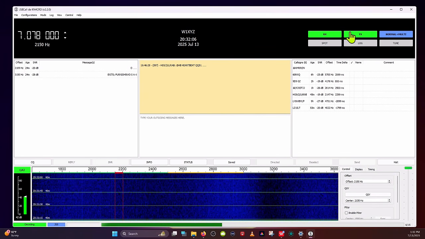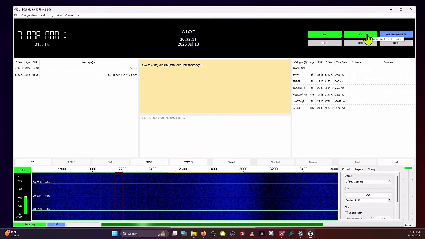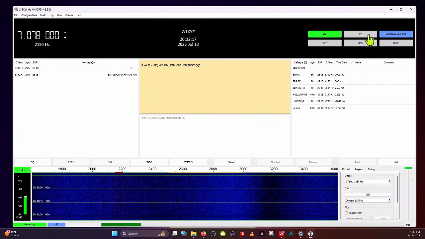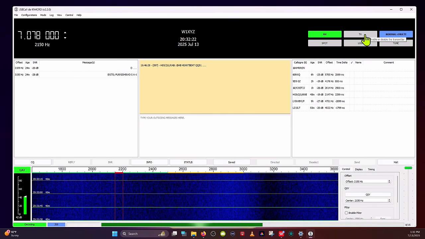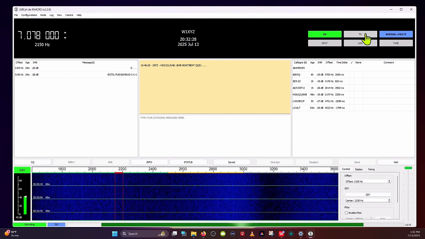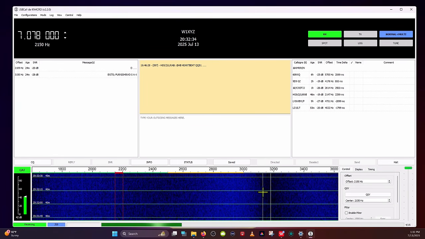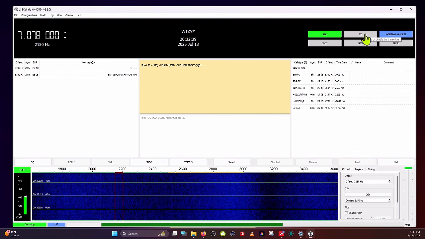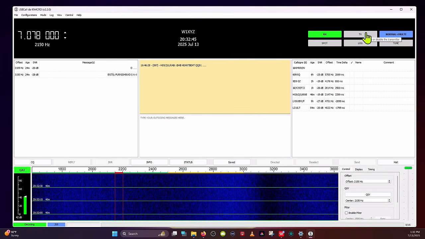So if for some reason you don't want to transmit, for example, while there's a scheduled net taking place, don't transmit. And also don't call for SNR reports and other queries while a scheduled net is taking place, because it will cause interference for most of the other stations that are on the air if they have a really good copy on you. So if there's traffic being passed, a net taking place right there, go ahead and uncheck that so you don't even inadvertently transmit. It could be someone else who doesn't know putting out an SNR query, and then your station automatically responds.